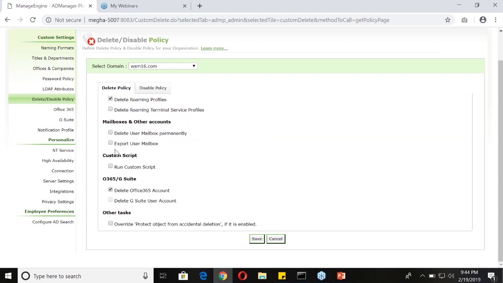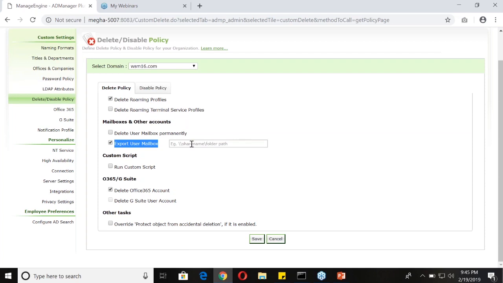So I was talking about exporting the user mailbox. So right here you have an option called export user mailbox. So when you click that, you have an option of giving the specified location where you want to save them. So using this particular option, you can export Outlook folders, including the user's inbox, sent mail, calendar, appointments, tasks, notes, etc. as PST files. So this feature lets you automatically export Exchange mailboxes once they're processed using this policy. You can also specify the location where you want the exported mailboxes to be stored.